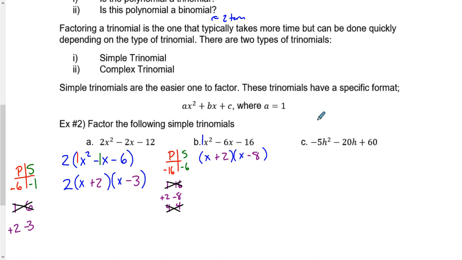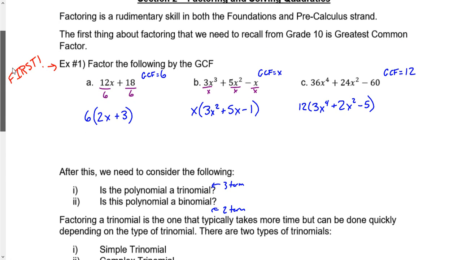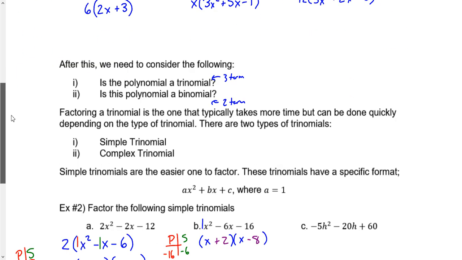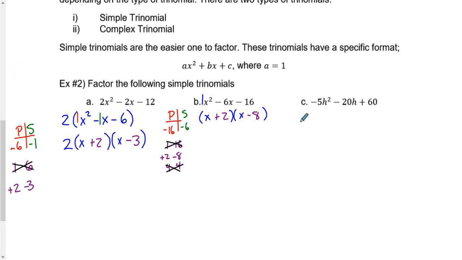Last simple factoring. Again, there's a number in front of that squared term. It doesn't have to necessarily be x because we're going to work with other variables as well. Or t is another fun one that I like using. Of course, I say fun because math is fun. But our x squared, our h squared in this case, our x or our h in this one, still fits. Our greatest common factor, which again is the first thing we do, is to factor out that -5.